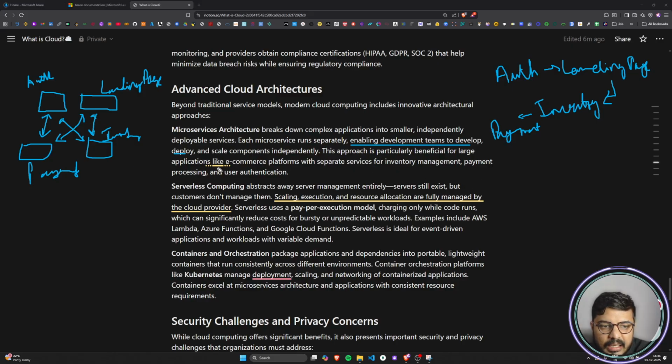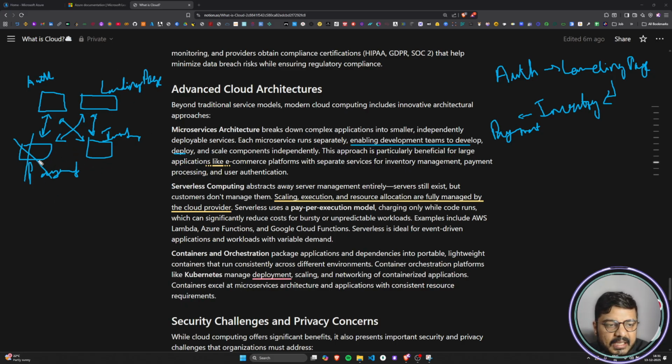Okay. And large applications like e-commerce platforms are where they are managing these services. So let's suppose one of the services goes down. Let's say this payment service goes down. In that case also, the user will be able to authenticate. They can land on my landing page, they can see the inventories.